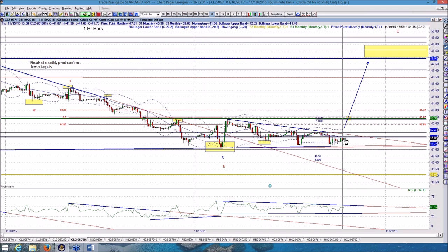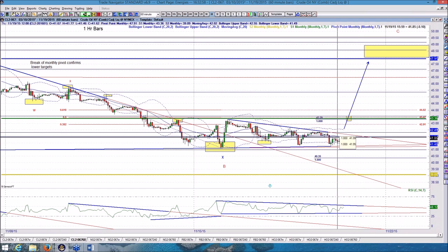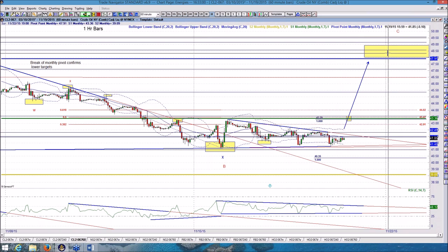So, I'm long, I got a 35 tick loss, 40 tick loss, and what am I doing? I'm setting a stop, I'm going to even stop here, and I'm taking off a third, okay? So if I enter here, which is 41.73, and I'm getting out here, that's $1.50 in oil. I take off a third, I set my stop to even, and I let the trade go. Okay, I let the trade go. Does it go against me? Do I do anything? No, I let it go. Hopefully, I've done my technical analysis, and I know the monthly pivot up here, which tends to be a magnet, at 47.91, that we're going to go visit that.